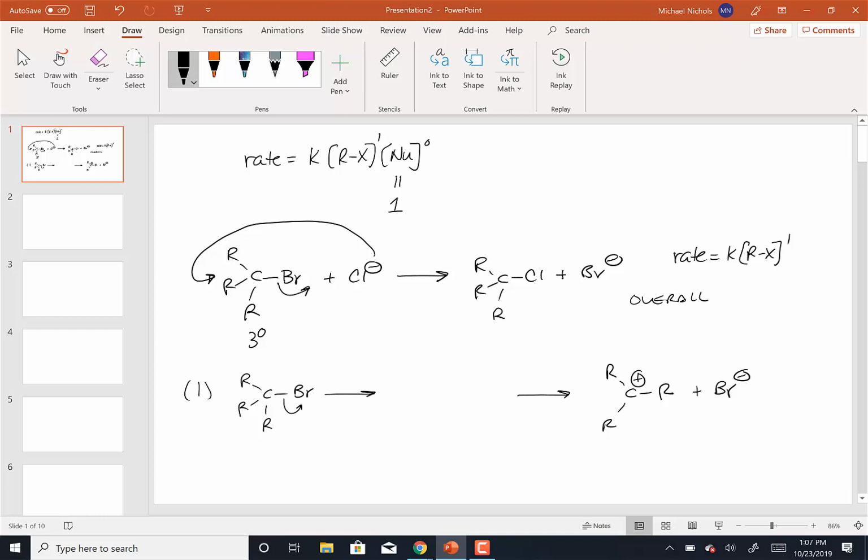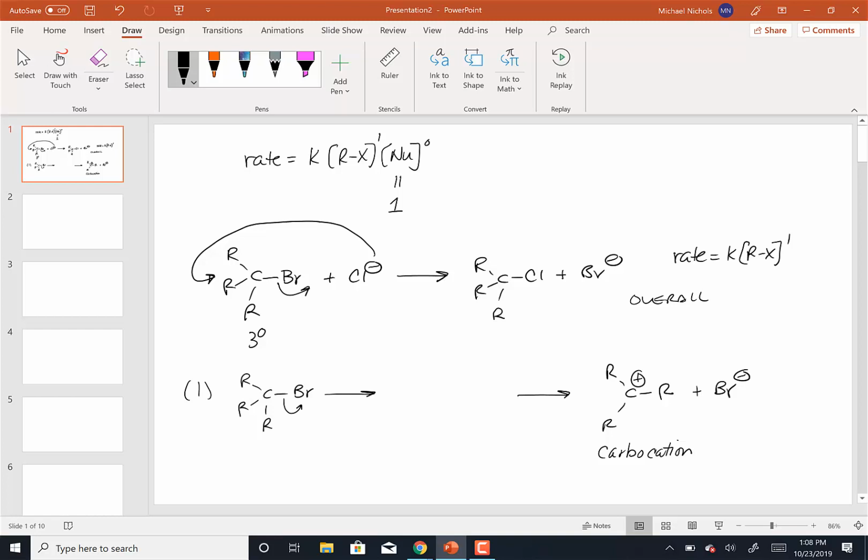Looking at this, if the carbon-bromine bond breaks, the electrons are going to go with the most electronegative element, which is the halogen. The carbon loses an electron because the pair went to the bromine, so the one electron that the carbon owned here is gone. That gives it overall a positive charge. This is called a carbocation, or it can also be called a carbonium ion, but I like the carbocation term better. And that just means the formal charge on that carbon is +1. Okay.